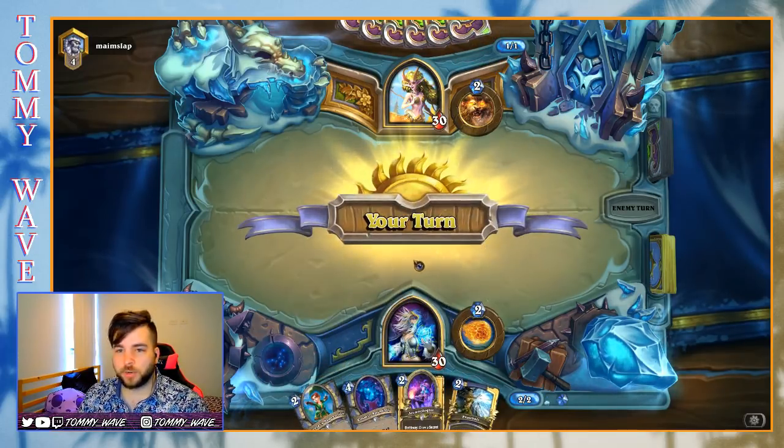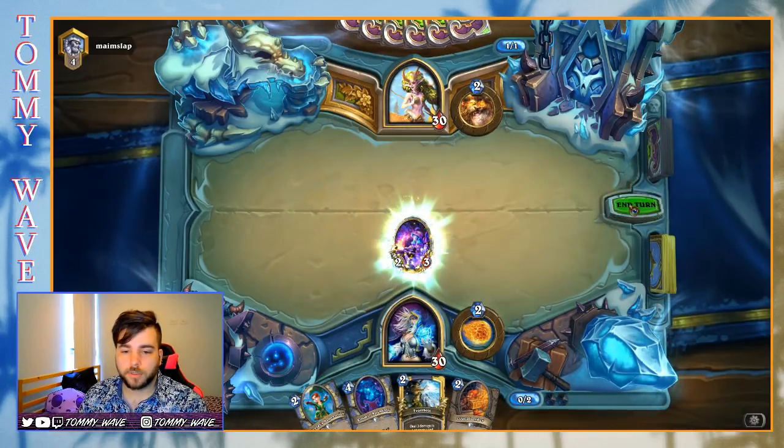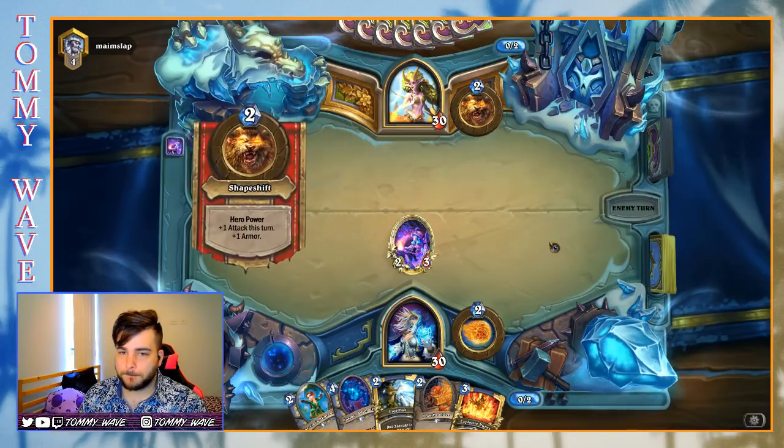Definitely a much slower draw here. We are on the play though, which is good. An incredible discovery. Let's see if our opponent steps up the pace with a Wild Growth here, or if they've just got the hero power. Just the hero power.